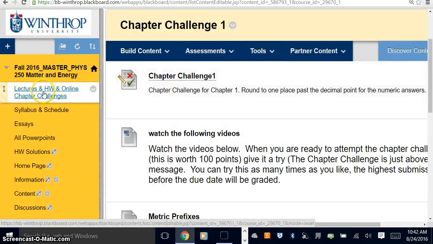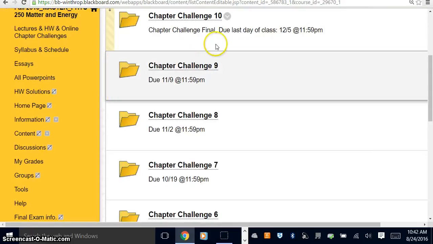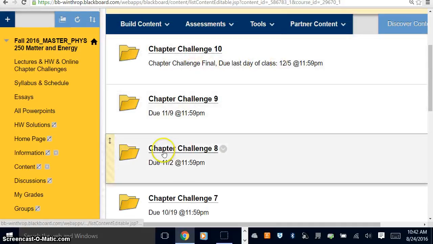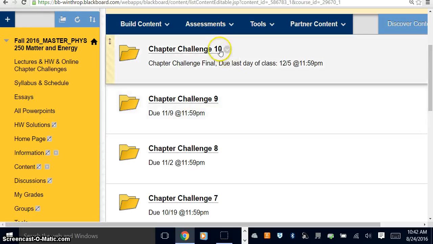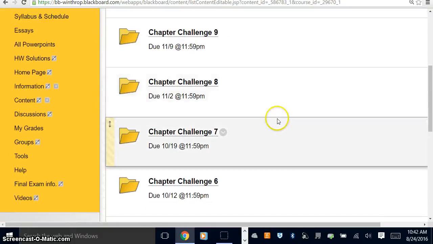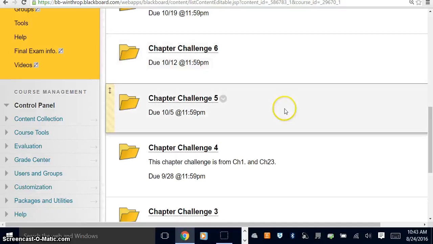Let's go back, and you can see you have 10 chapter challenges. The last one is a little bit different. Each of these chapter challenges, 1 through 9, is worth 100 points. Chapter challenge 10 is kind of a final for these chapter challenges, covering the different chapters in the book that we're going to be covering online.